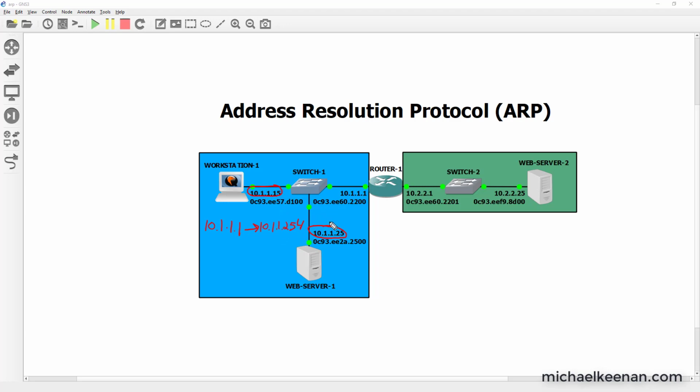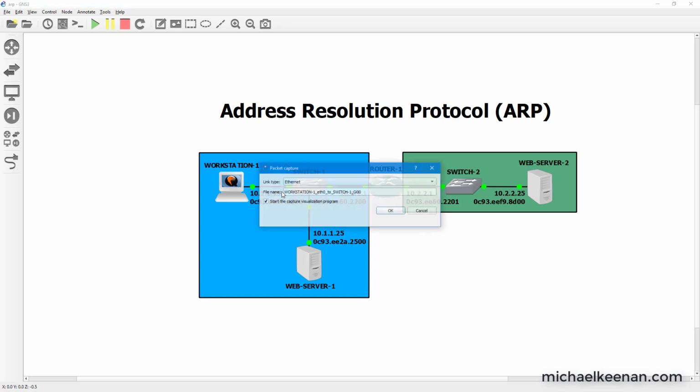So because these two IP addresses are in that subnet range, the workstation will communicate directly to the web server at layer 2. That also makes it a lot faster than if it would have to go over into a different network. The packet would have to be processed by a router and then make it to the web server and then come back. But we'll explain that here in a little bit. Just know for now that there needs to be a layer 2 adjacency between the workstation here and the web server down here, and that they're going to communicate to each other directly at layer 2. So let's see that in action.